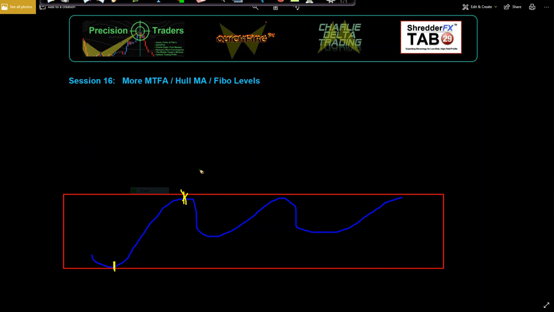If you picked up the Hull at some point there because the 240 Hull is now in your favor, then guess what? If the 240 Hull is in your favor at that point, this is going to go up. This can go all the way up. These are big pips, hundreds of pips. If you get out at 30-minute convergence, you would have exited there, there, and there, because those would have been 30-minute convergences. If a 240 Hull is on there, it's going to allow sizable pullbacks to allow itself to come around and go back up.